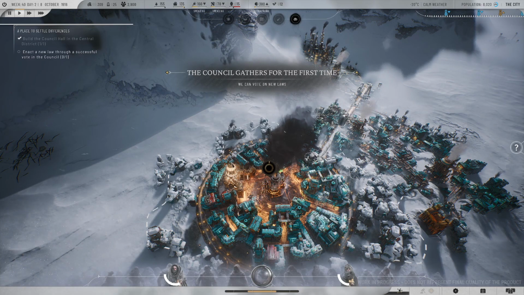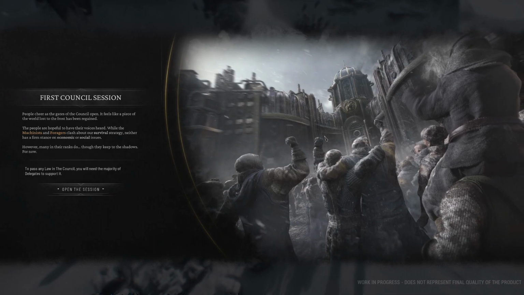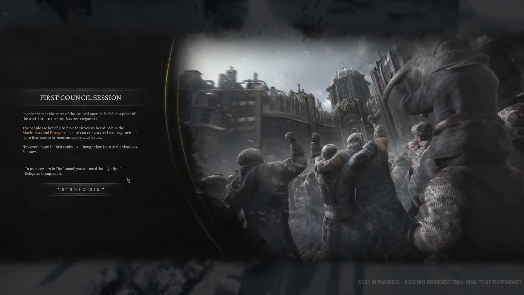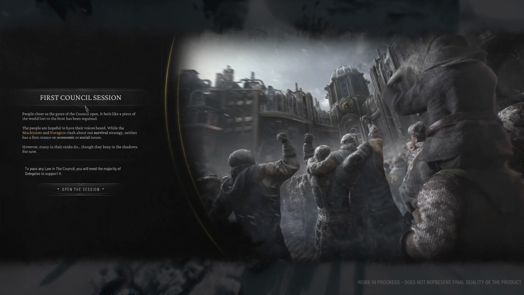Alright, the council gathers for the first time. We can vote on new laws. It's interesting, Frostpunk 1, obviously you just sign whatever laws you want and then deal with the consequences of people's anger. But now we have to appease them, it sounds like, and work with the council. We can't just choose what we want.